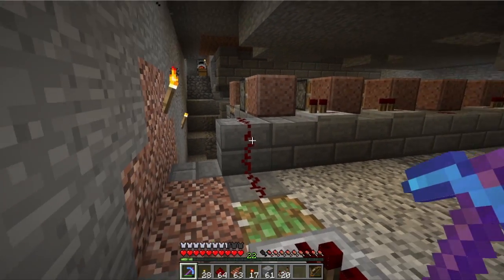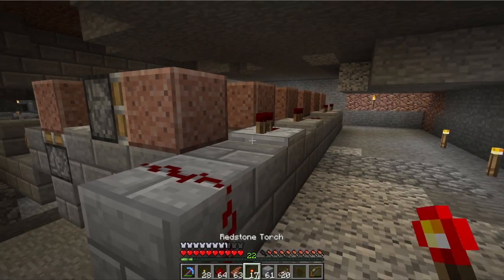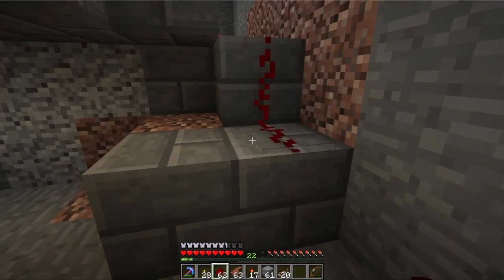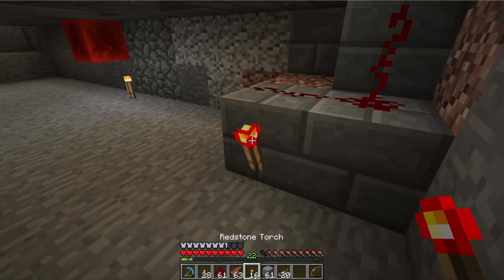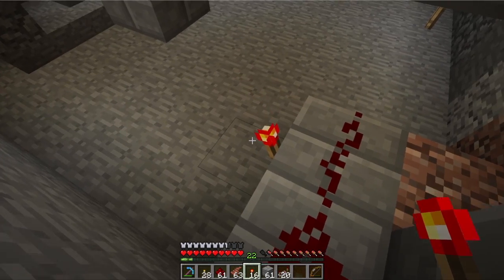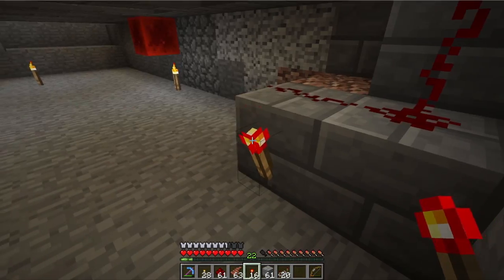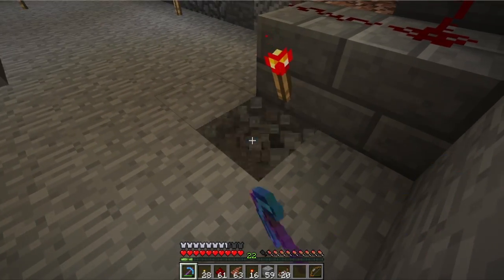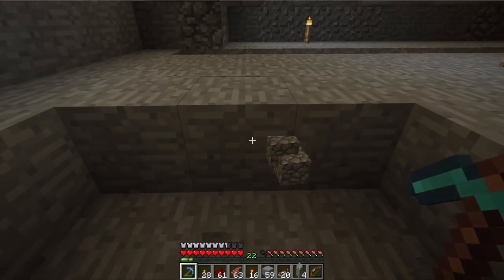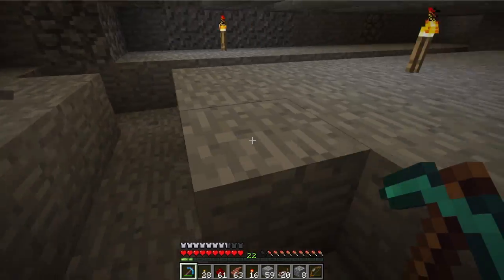Now to set up the reset, we're going to go coming off the line. We're going to put a piece of redstone right here, and then another one right here and here, and then this is going to be a torch. So it'll be on this way, but once it gets triggered, it'll turn it off. Okay, the next step, we need to knock out a couple blocks here, so we're going to knock out all of these blocks and the blocks underneath these.